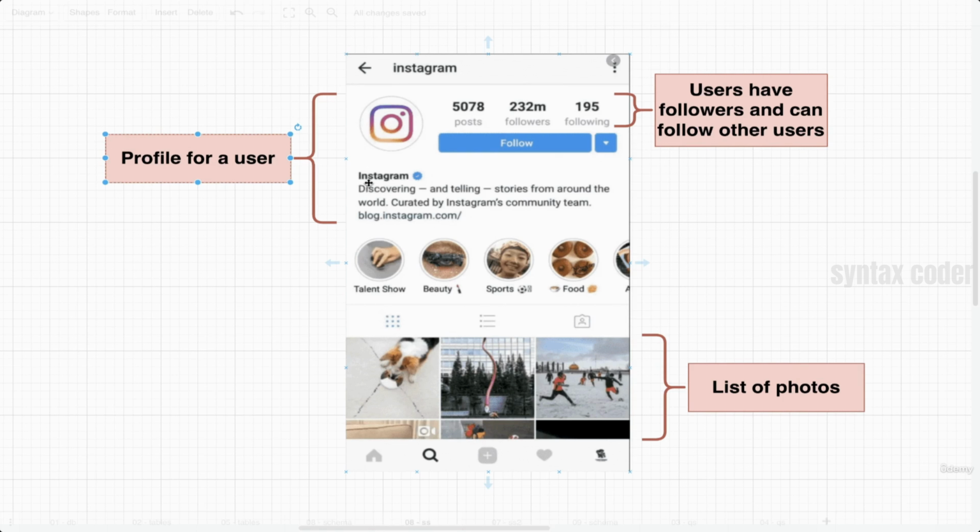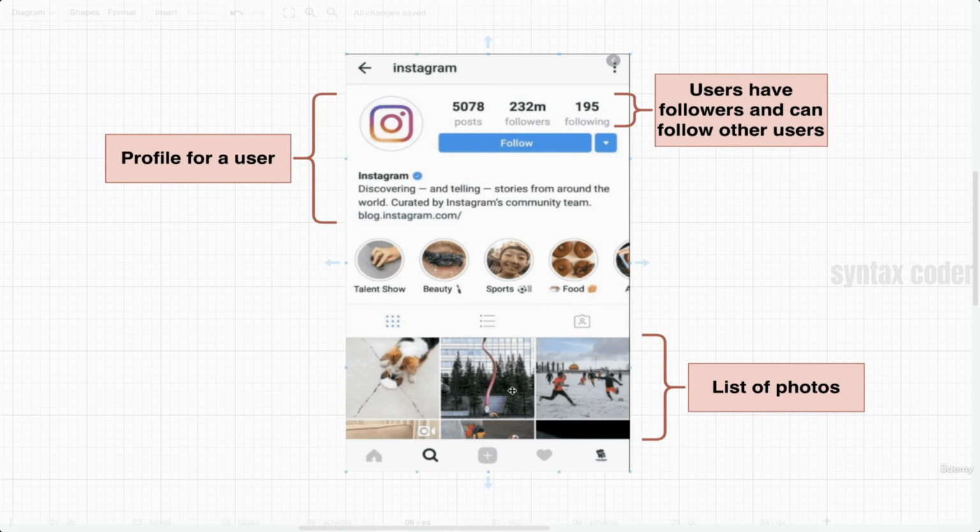Right away, I can identify that this user has a username. In this case, it is simply Instagram. This user also has some kind of biography right here, something that is just a little quick bit of text that describes this person. I can also immediately identify that a user has the ability to follow other people and has the ability to be followed. That immediately starts to indicate that there's some kind of relationship between different users. Users can follow each other. So that implies that there's some kind of relationship there.